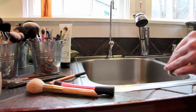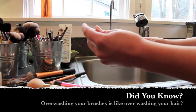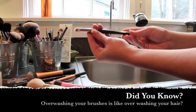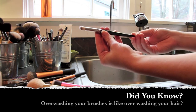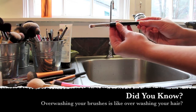I ordered some Hakuhodo brushes recently and these are absolutely incredible. The hairs are not cut — this is the actual tip of the hair, which makes them unbelievably soft. They are an investment and I want to make sure I treat these brushes as delicate little babies and don't do anything that's going to harm them.